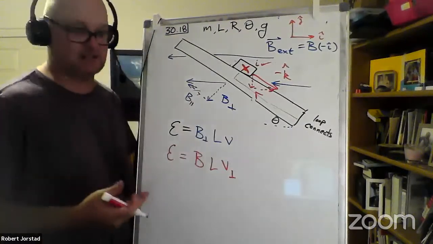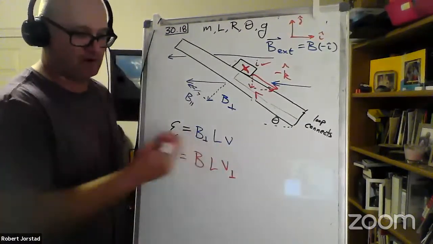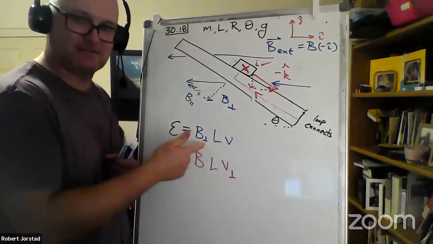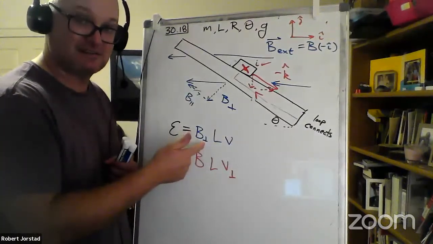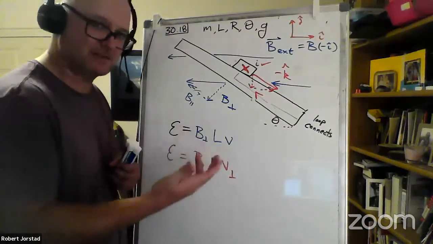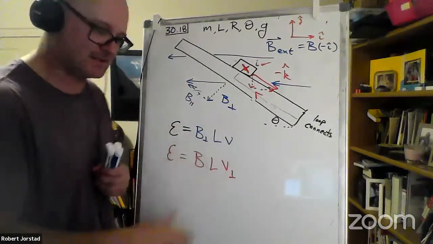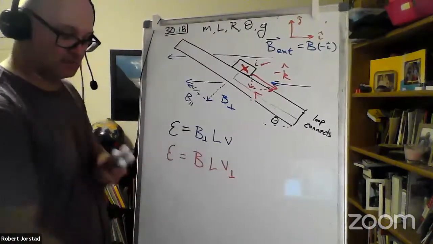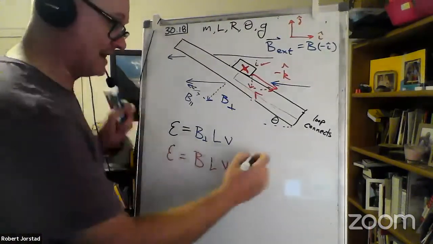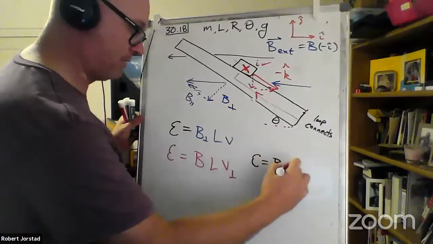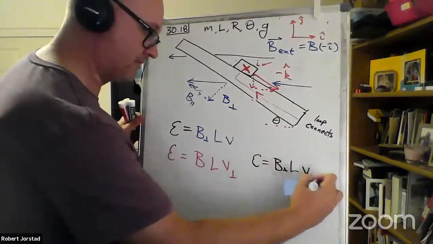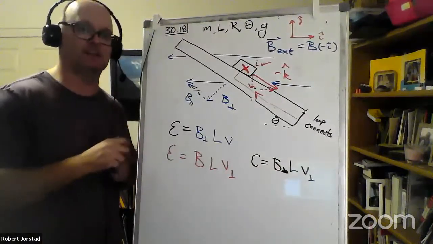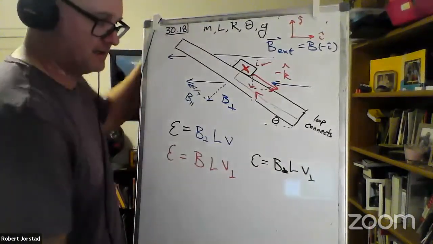So you basically take the component, you figure out, and what are we really doing here, right? It's sort of like the magnitude of a cross product, because it's a perpendicular component, which has to do with cross products. Anyways, I just want to point out, you do not do this. You do not say E equals B perp L V perp. That's double counting the perpendicularness, and that would give you too small of an answer for the voltage. Is that good?